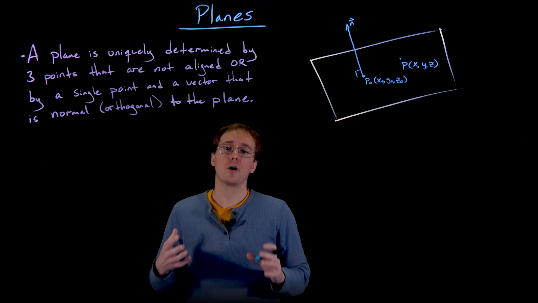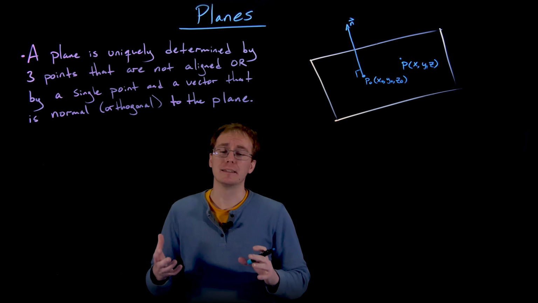And so a really important observation that we need here to help us create this vector and scalar equation of a plane is the fact that this n vector is normal to every and all vectors that lie in our plane. And so one of the things we learned about vectors that are orthogonal or meet at a 90-degree angle is that their dot product is always 0. So if we find a vector that lies in our plane, like the vector that starts at p naught and goes to p, and we take the dot product of that vector in our plane with our normal vector to our plane, that dot product is always going to be equal to 0.